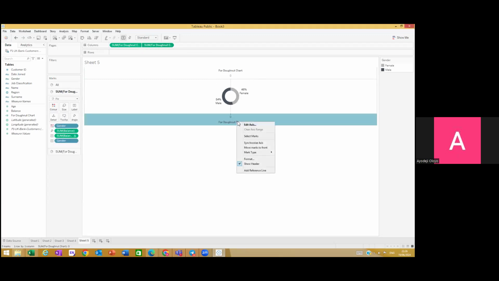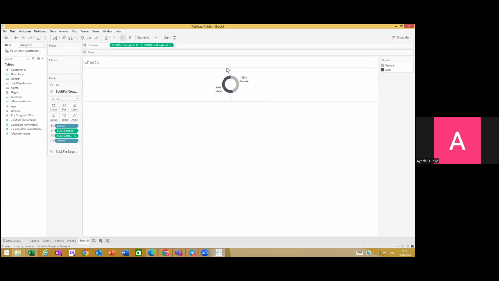What can I do? Here is where we synchronize the axis, but it's not the kind of axis that I need to synchronize because I'm not working with any data in that sense. Like there's no meter or anything that I'm working with. So I'll just remove the header. I'll say it should not show the header. And I can remove all these lines. I can also play with the overall size, increase the overall size, right? And go and adjust this one later on.